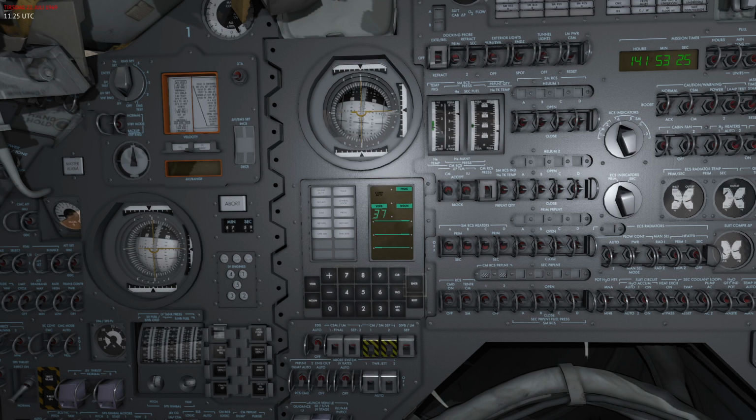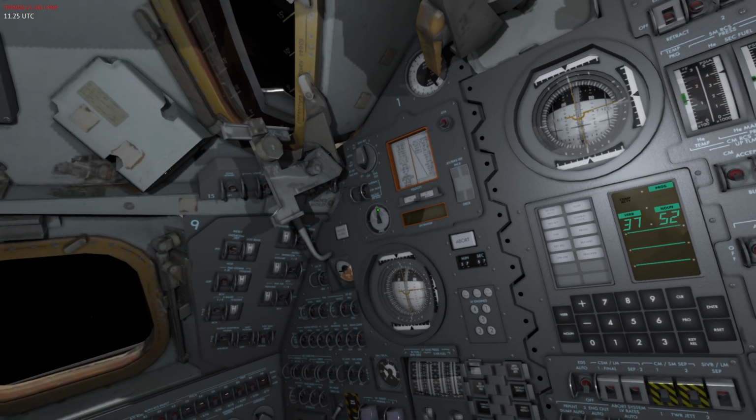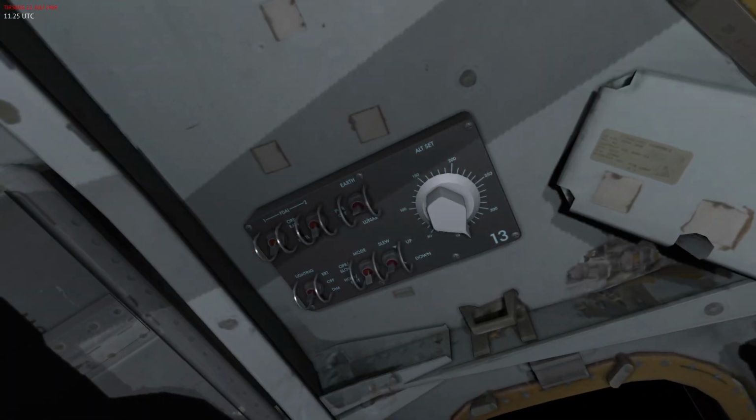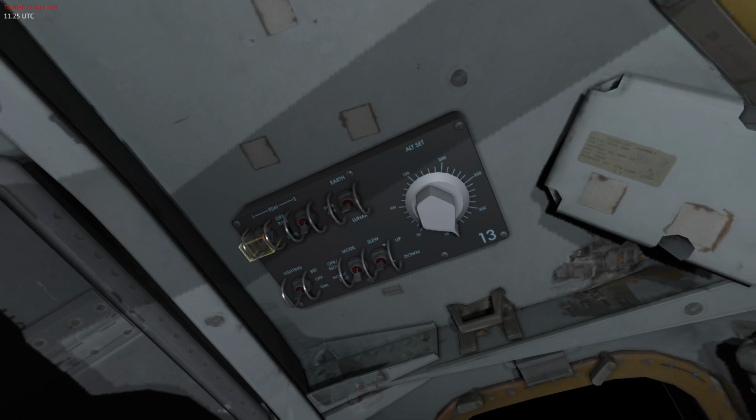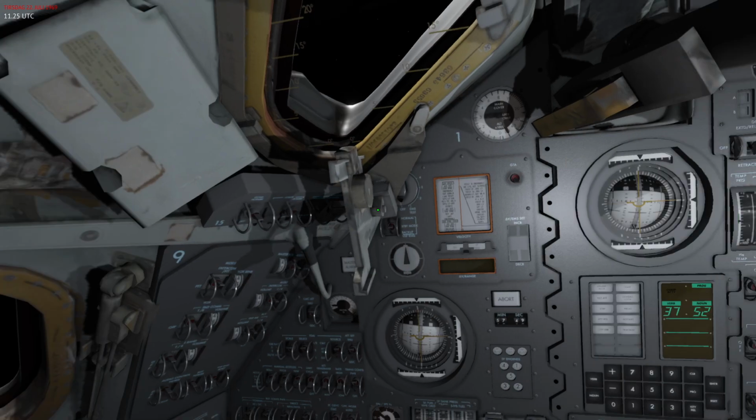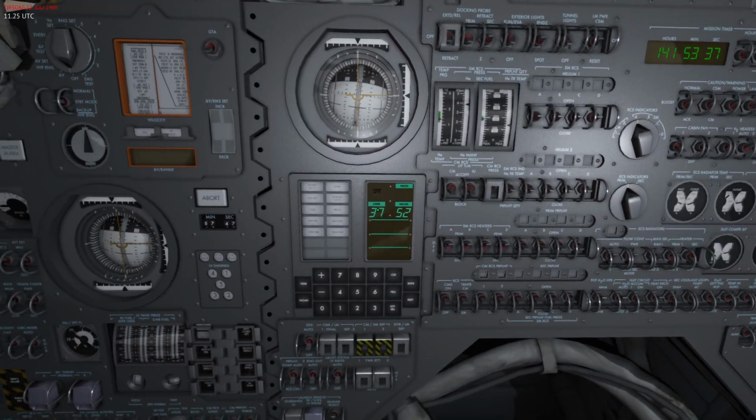But one of the things that I want to do now is to verify that my IMUs are set to inertial. You can do this in orbit rate, then you can skip this step.